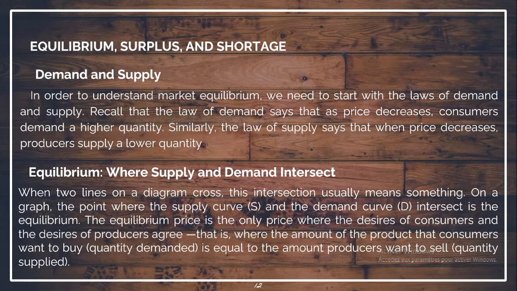At any other price, the quantity demanded does not equal the quantity supplied, so the market is not in equilibrium at this price. It should be clear from the previous discussions of surpluses and shortages that if a market is not in equilibrium, market forces will push the market to equilibrium.